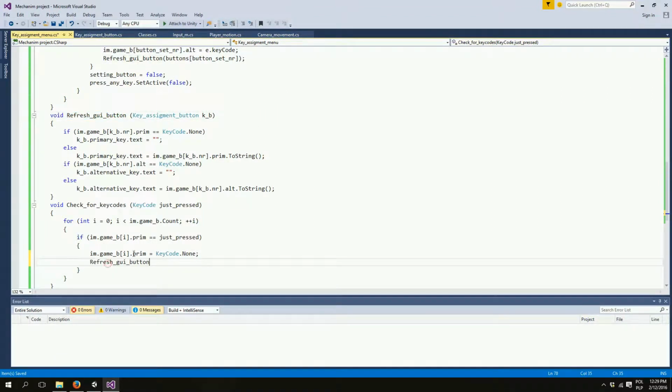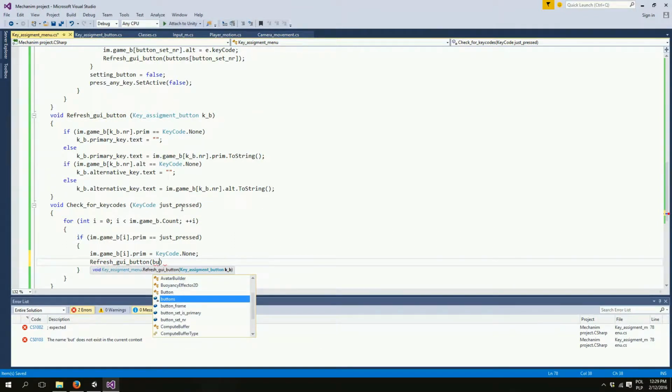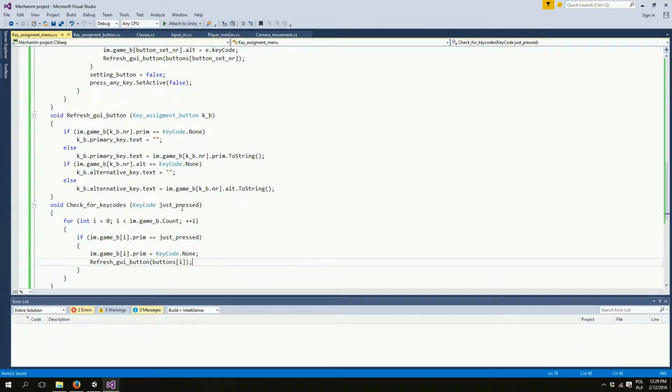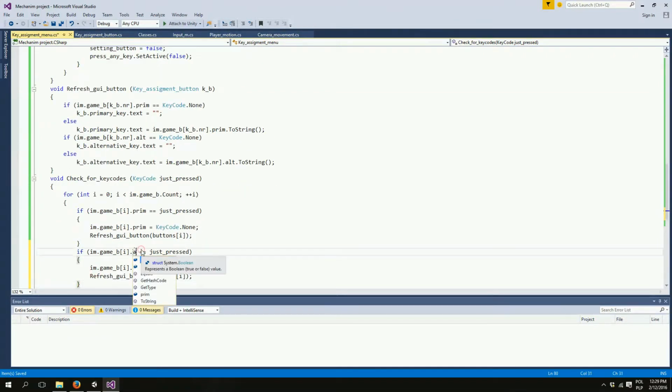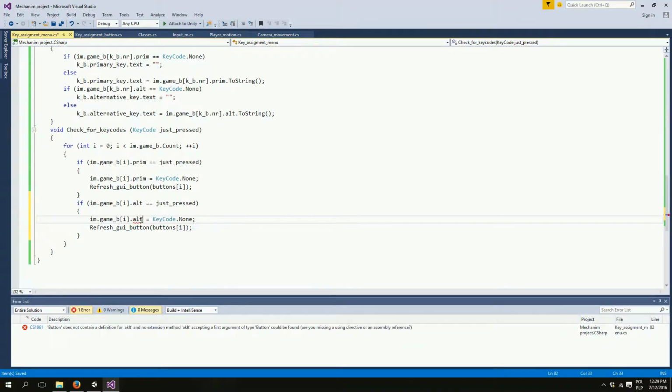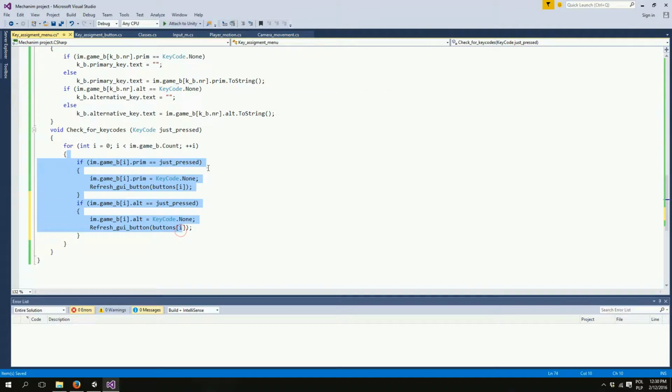And we will refresh the GUI button by passing buttons, and which number should we pass? Of course, the i. Now we will make the same check for the alternative. If it is justPressed, I will make it none, and I will refresh the GUI button.